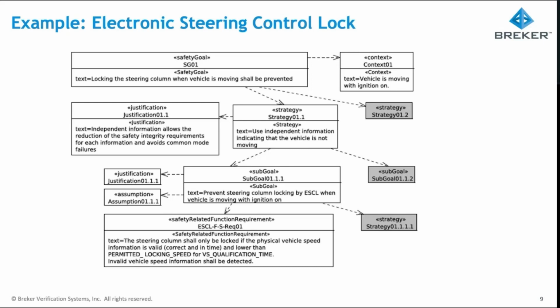And part of this context is when the ignition is on, but when you're looking at something like this, you might want to decide what happens when the ignition is off and there's no key. You need to make sure that there's some independent mechanism to actually show that the vehicle is moving, just moving down this sort of chart, and so on and so on. So, again, this is a little tiny subset of the kind of documentation that a verification engineer in this space needs to look at and say, okay, how am I going to create a test for this?